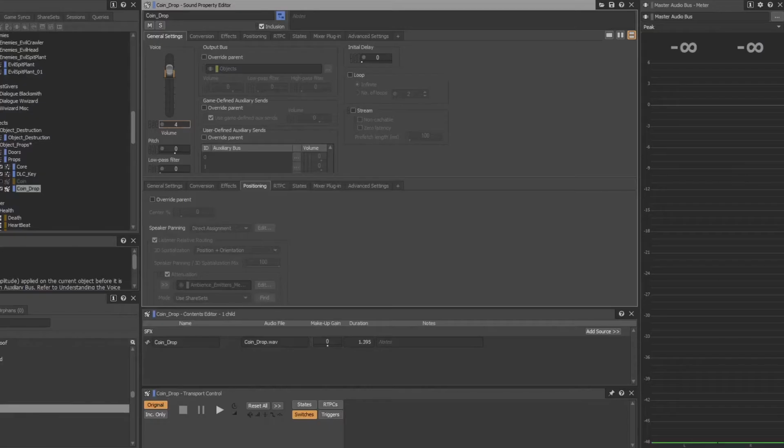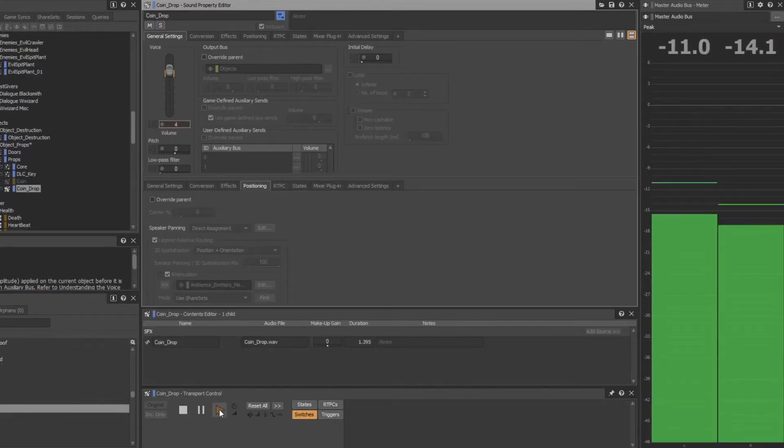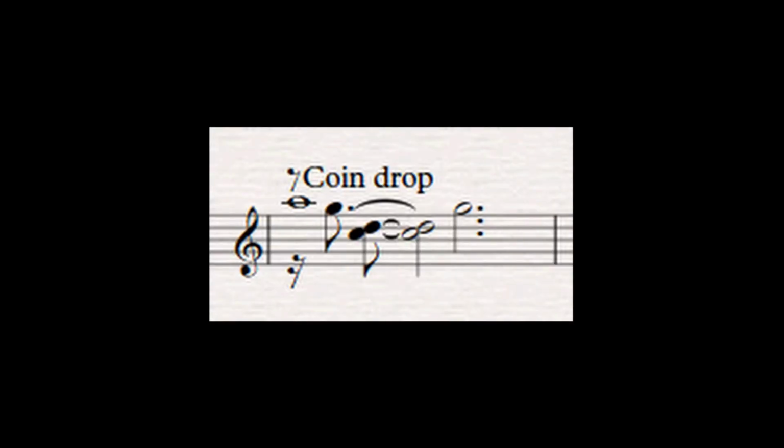Coin Drop. I wanted this to sound bright and clear, so I used two groups of major seconds performed on the vibraphone and music box. Since the coins drop, so did the descending dyads.